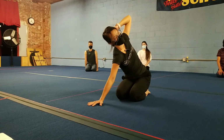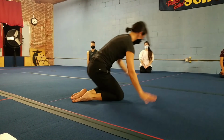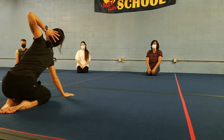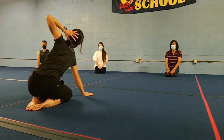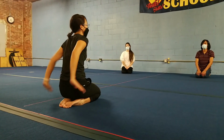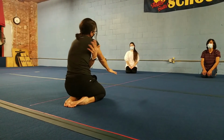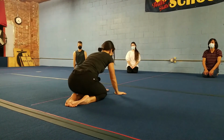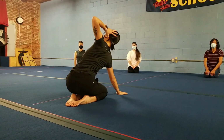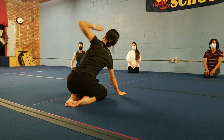As someone rotates out this way, you want to be careful of the shoulder jutting forward in order to try to get you to rotate further. Anyone see how this kind of rounds forwards? And then I'll do it this way too. Rotating and then the shoulder juts forward. This is one of those precursors to putting your shoulder in a position where you get that uncomfortable pinching pain if you're trying to do dips or something like that too. So you want to really use the muscles from the upper back and press down, keeping that shoulder open to get that nice rotation where you don't break the line before you dive down.